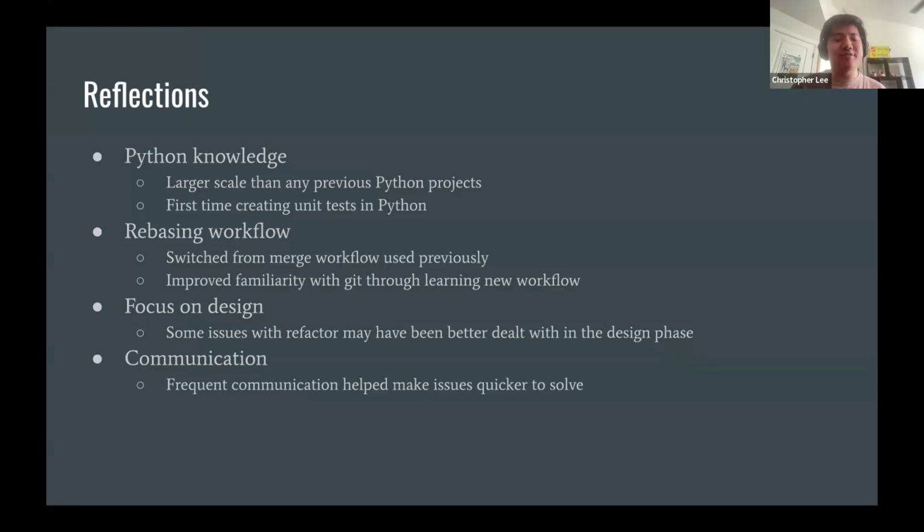And finally, communication. The whole iRODS team was very helpful throughout this whole process. There was a lot to learn at the beginning, not only about the different tools we were using but about the iRODS server, iRODS itself. And they were very helpful in answering questions and making things go smoothly. And I was glad to have them available. So I learned this summer that problems are much more easily solved when you get help. So that was one of the big lessons for me as well.